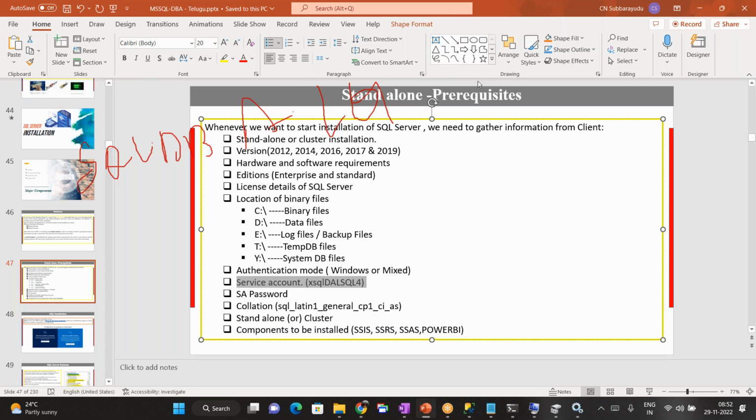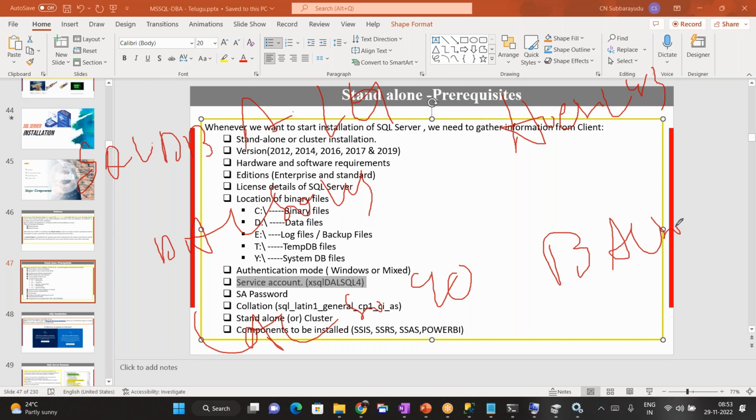In the real world, we have multiple servers, sir. DAL SQL 45, CAL SQL 90, HOE SQL 193, BAL SQL 1001, AP SQL something. So say I am maintaining 6 SQL servers. In the real world, for all six SQL servers, we may maintain a single account. Or for every SQL server, you may create a separate service account, meaning a separate login. You may get either chance. So two things: one account for all the SQL servers, or one separate account for every SQL server. Getting?